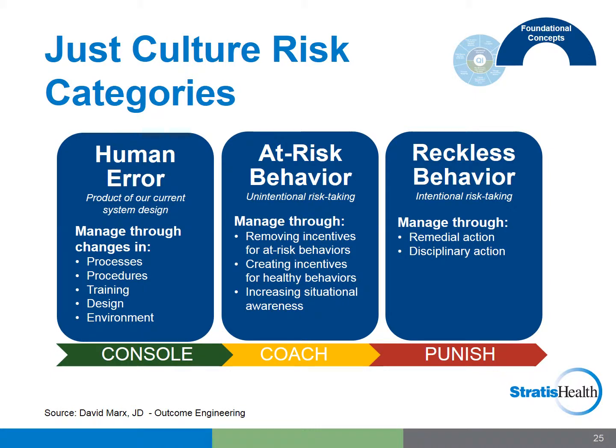If an error or near miss occurs, it is investigated to determine contributing causes, including system and process design and human choices and behaviors. Systems and processes are then improved through QI projects to prevent future error, and if needed, staff are counseled, coached, or punished to help ensure safe choices are made in the future. Just culture categorizes human behavior into 3 categories and responds to each accordingly. The behavioral categories are human error, at-risk behavior, and reckless behavior.